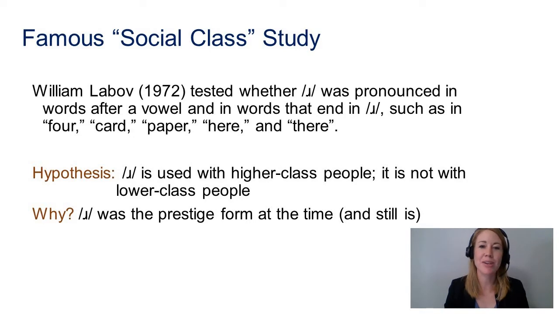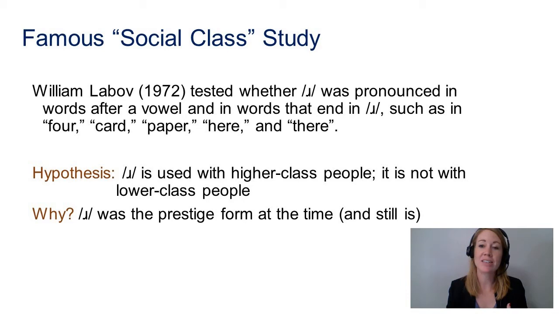So in this study, he was looking specifically at the pronunciation of R in words that have a final R, which is when the R sound comes at the end of the word, such as the examples on the screen: for, car, paper, here, and there. So I happen to pronounce a dialect where the R sound exists when I use those words, but there are some dialects where they may pronounce these words like ka, fo. So that different pronunciation still exists in our society depending on what dialect you speak. So Labov hypothesized that there was a difference in social class between those that kept the R and those that dropped the R.